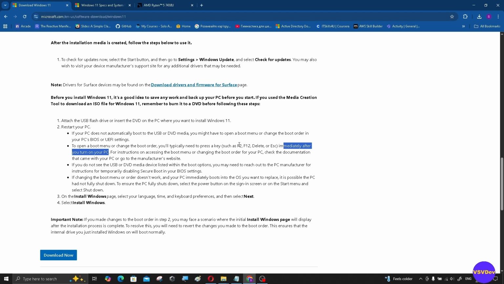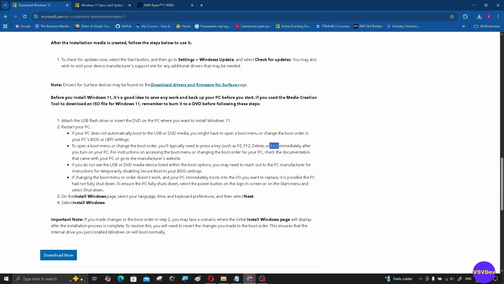For Acer laptop and Asus laptop, I use F2 to enter BIOS, and to open the boot menu, F8 for Asus and F12 for Acer.